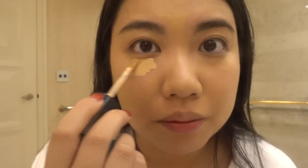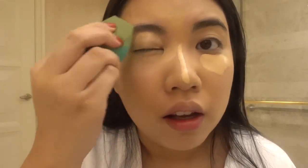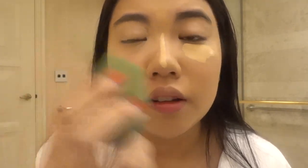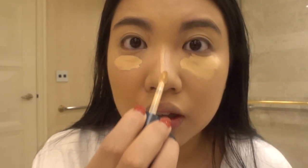It looks a little yellow on me but the concealer will correct that. I have the Too Faced Born This Way Multi-Sculpting Concealer — oh my goodness, this one is so amazing. I actually like it better than the Tarte one because it doesn't feel as powdery. The Tarte one is good but I think it's too powdery. This one feels more like a foundation than a concealer, which is what I like. I'm blending it out on my eyelid — this is in the shade Nude, which is lighter than my foundation to brighten up my face.